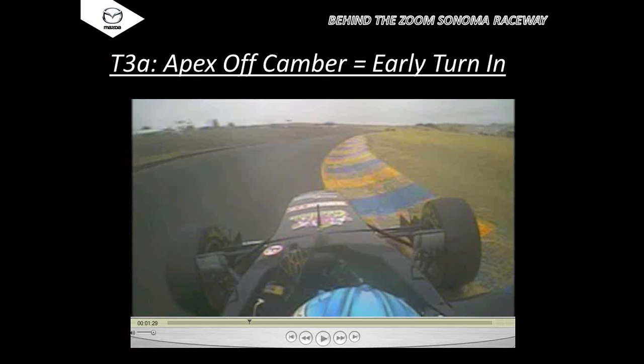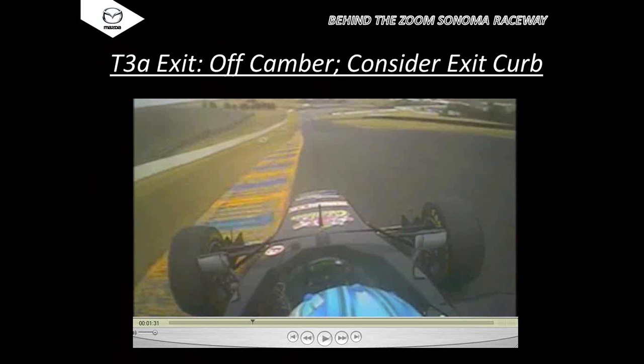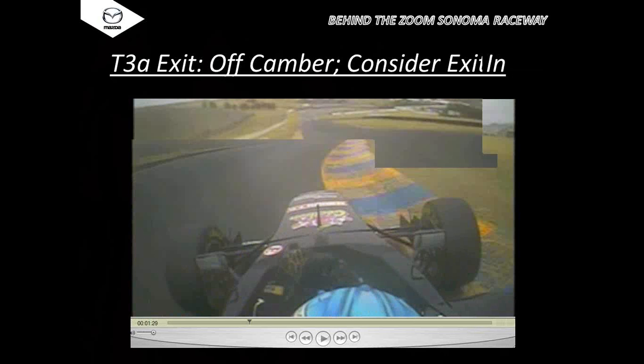You want to actually be almost by the middle of the track before you get over that crest, because what's going to happen, added to the fact that you cannot see the exit, the crest is going to make your car drift even more, because all of a sudden the corner goes downhill, as you can see here. And it's going to make the car drift even more than it does at the apex or in turn 2. So you really want to anticipate that.